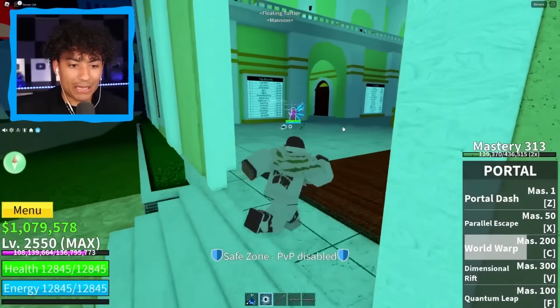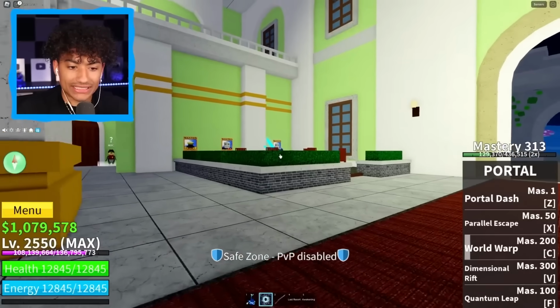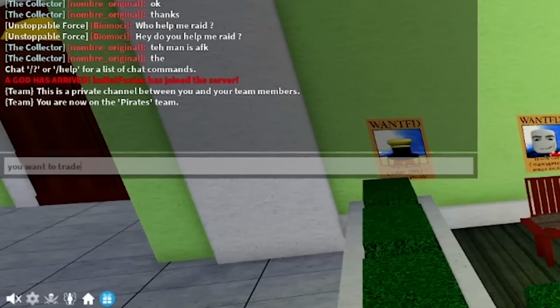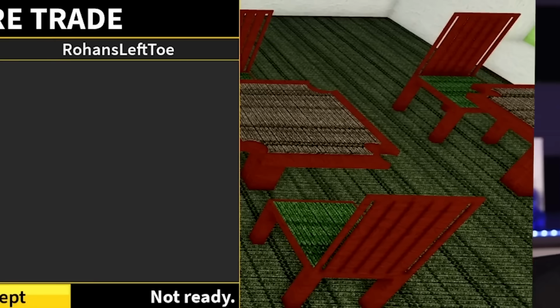All right, here we go. Oh, we got some people here. We got someone right here. We got someone right there. Nobody in the trading C. Oh, does he want to trade? You want to trade? Please. Please. I beg. He's sitting down. Oh. All right, what's he got?